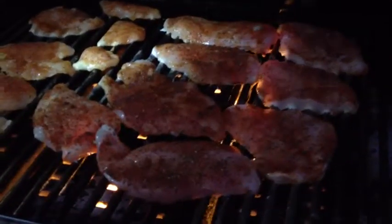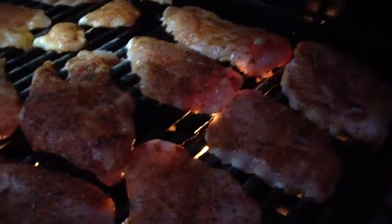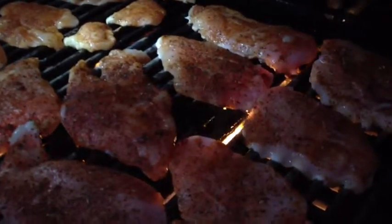We put our chicken breasts right on the grill. It's nice to have a hot grill so we sear them and lock all the juices in. After that we're going to take it in, put some Colby Jack cheese, a little bit of bacon bits, put it in the oven, and melt that cheese for some serious Happy Mouth with Alice Spring Chicken. We've got our Alice Spring chicken going with some barbecue sauce on it — this is a homemade barbecue sauce with molasses and lots of other goodies. Maybe that'll be the next Burke's Happy Mouth special.